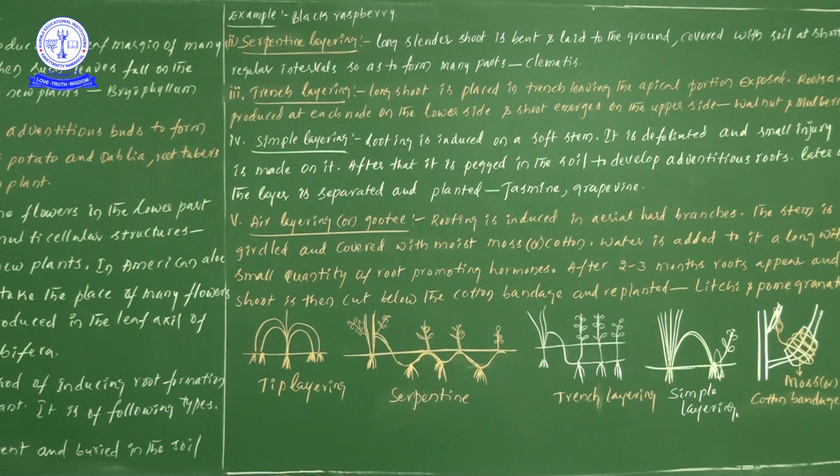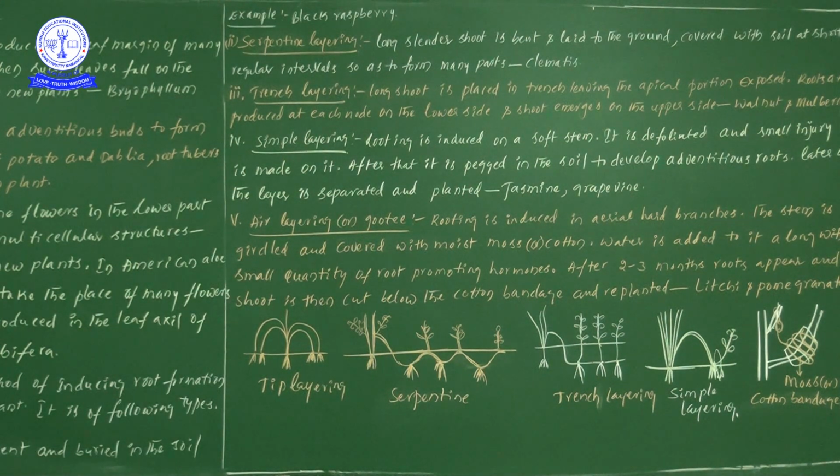In the next video I will continue to give information regarding artificial methods. This is the second video on NEET classes. The topic is vegetative propagation in plants. Whatever information I have explained till now, please don't forget. Try to watch this video once or twice, so that you become familiar. If you get the knowledge, you will benefit with good marks. Take care and be safe at home.